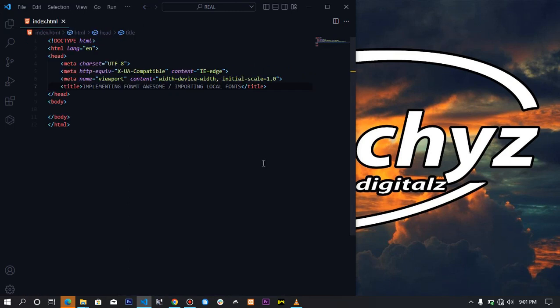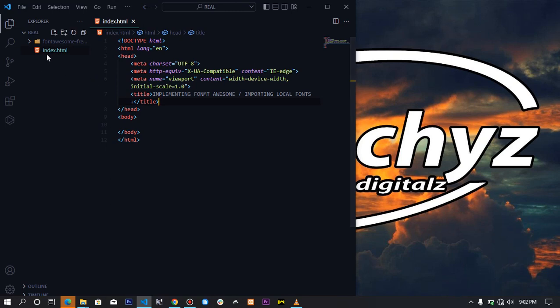All right, let me just collapse this. What I really want to talk about again is that we have to import our Font Awesome file into our HTML file. As we can see, we have our Font Awesome folder over here. So we need the CSS file.